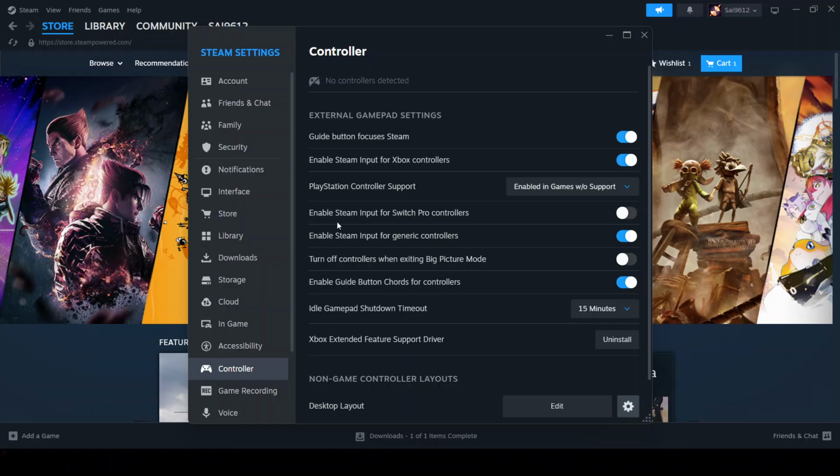Here, enable Nintendo Switch Pro configuration support. Depending on your version of Steam, this may appear as Steam input for Switch Pro controllers. It's the same idea, you're telling Steam to handle your Nintendo controller through Steam input so games get consistent, reliable input no matter what they expect under the hood. This applies to the Switch Pro controller and also to Joy-Con used with Steam. Steam will treat a compatible Joy-Con setup like a standard controller once Steam input is enabled.